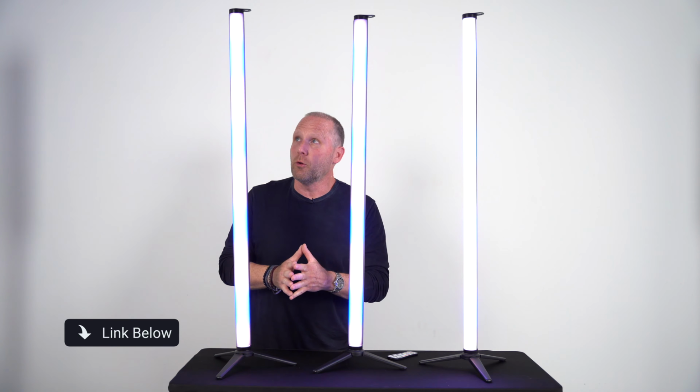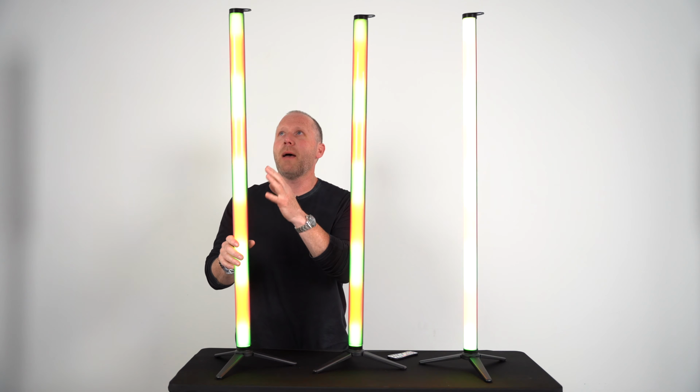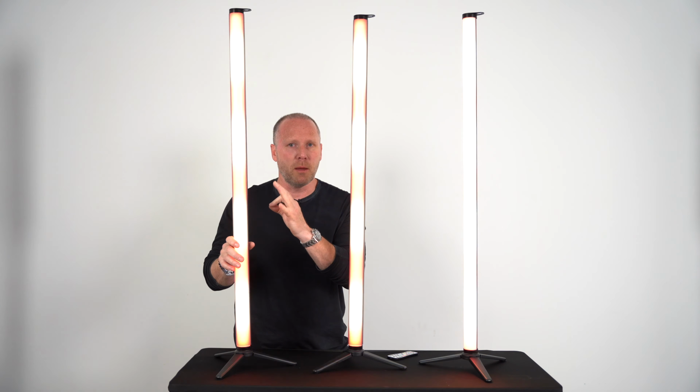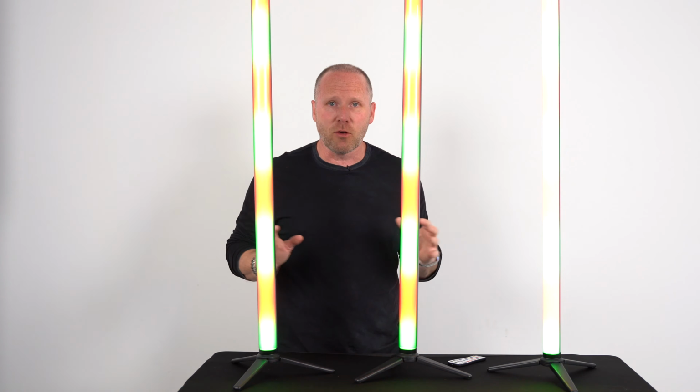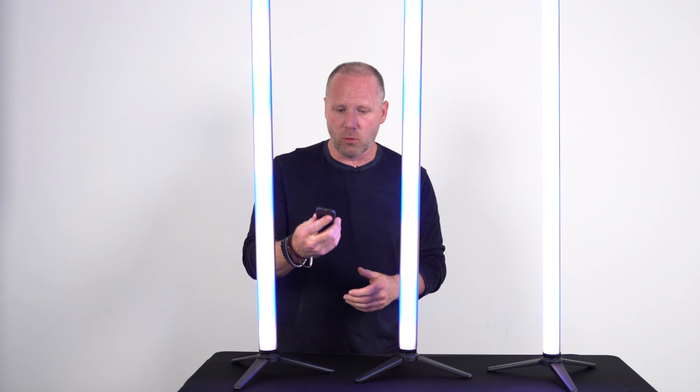What you have to do is put one of them in the master mode or the transmit mode, and the others on the receive or slave mode. That is the key thing you're gonna have to do to get them going. And then you kind of just let your remote take over.